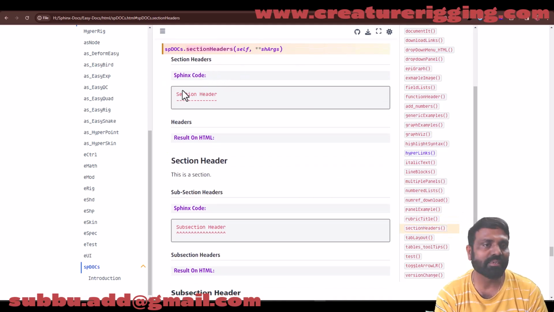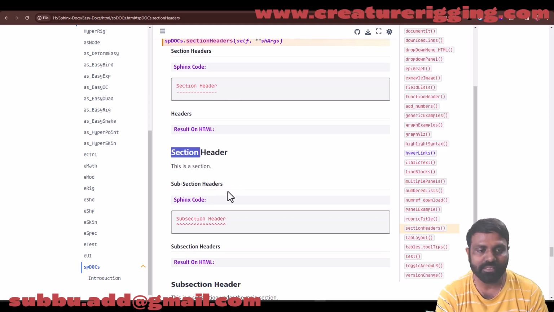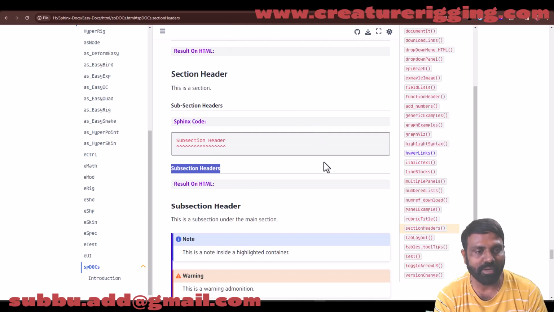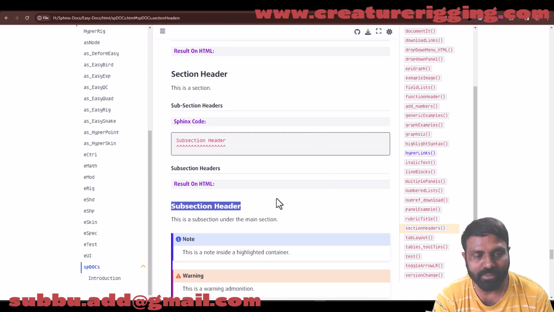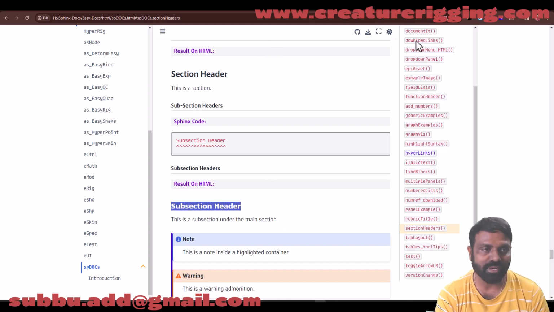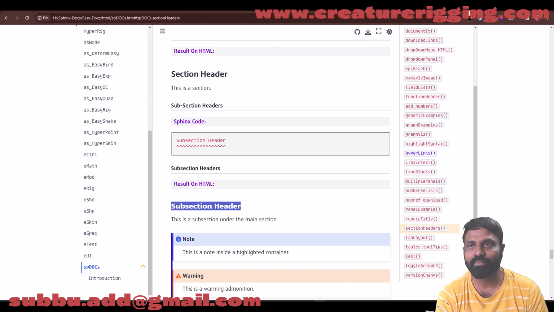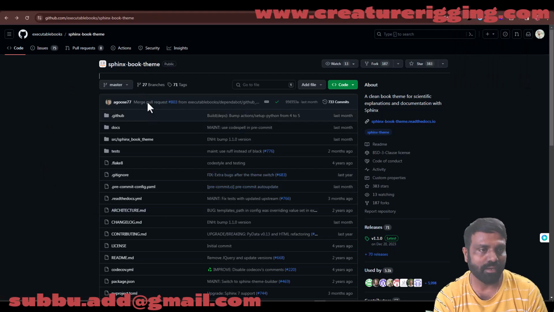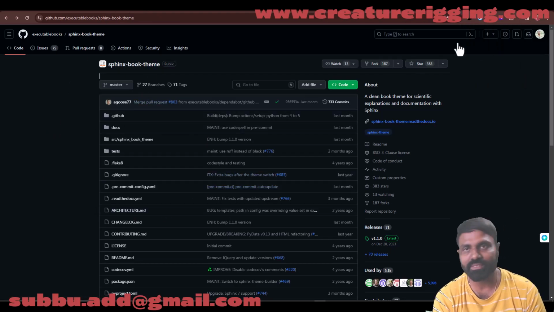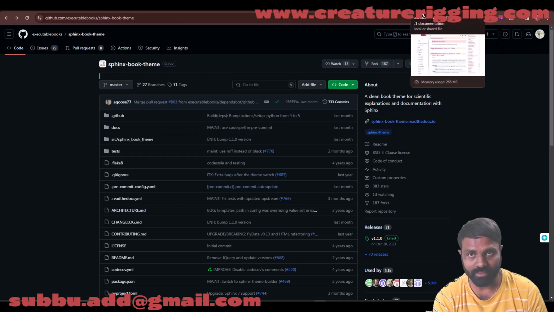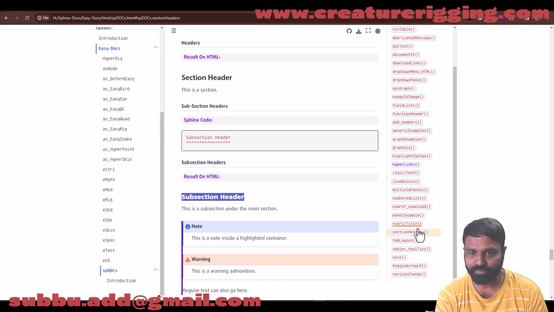Section header is something like a particular underline. If you give it, it will become the main section header with thick lines, and then small lines. Subsection is a bit smaller. I am able to implement my personalized custom fonts. Compared to this, the original code doesn't come with custom fonts. We can add those also.